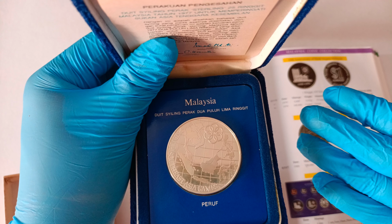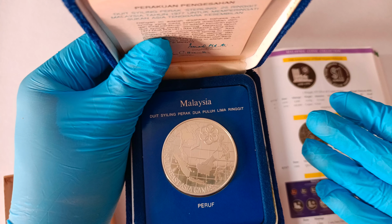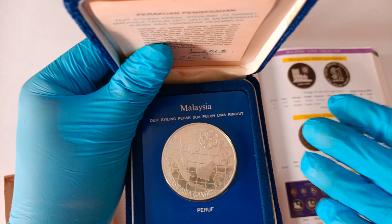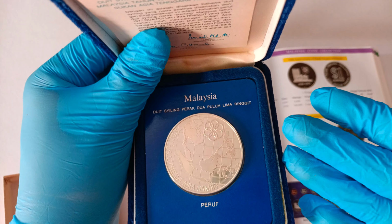In this video, I will be showing you this Malaysia 1977 9C game 25 ringgit silver proof coin. Now before we take a closer look at the coin, let's take a look at what the book can tell us about it. If you don't mind, I'm going to put it back first in the packaging.